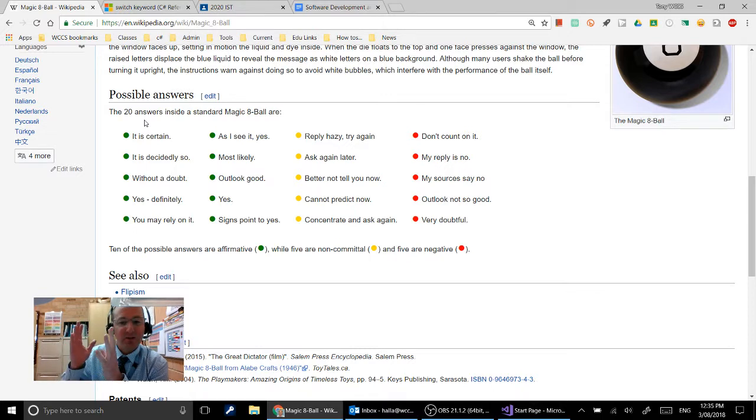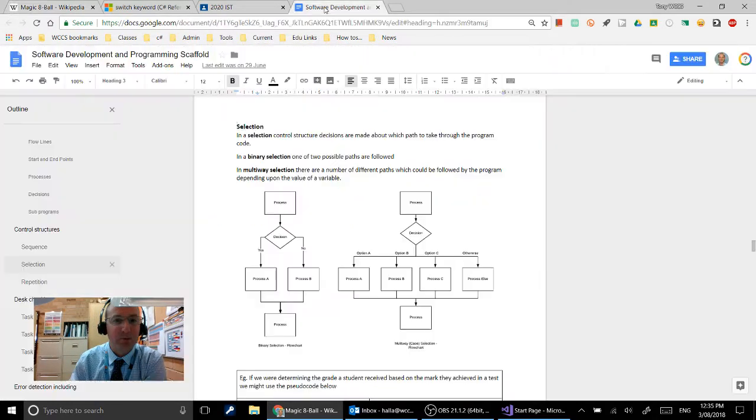So we're going to need to generate a random number from 1 to 20, and then using that random number, we will select one of these statements. Now you could do that with an if statement. So we've been looking at an if statement so far, and in an algorithm, this is a flowchart for an if statement down the left hand side here. You can see the if statement becomes a yes/no answer, and if the answer is yes, then it does one process. If it's no, it does the other. So if only has two choices. That means that it's binary selection.